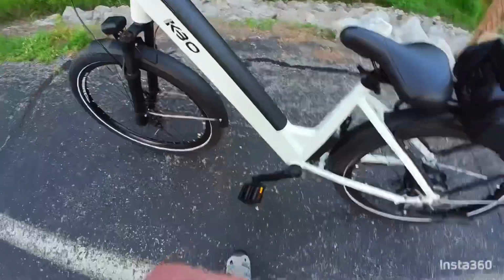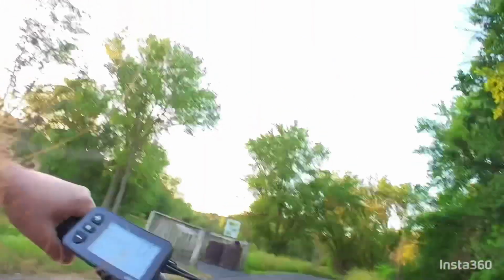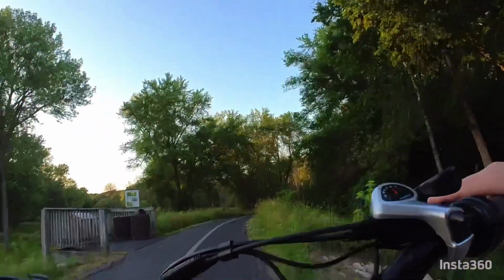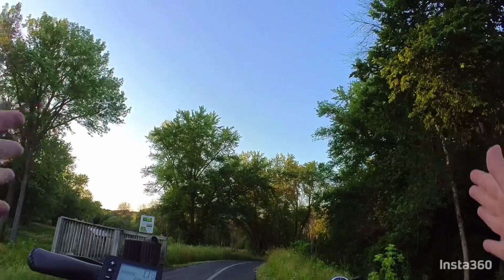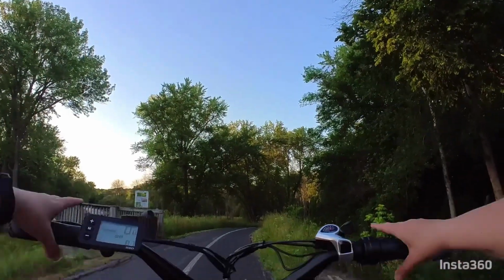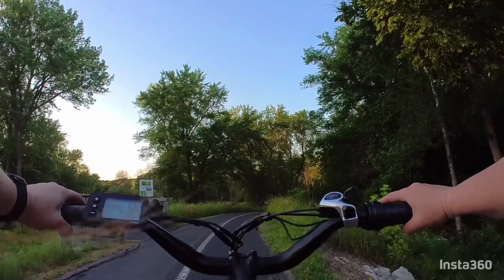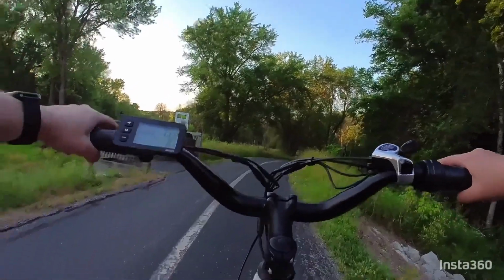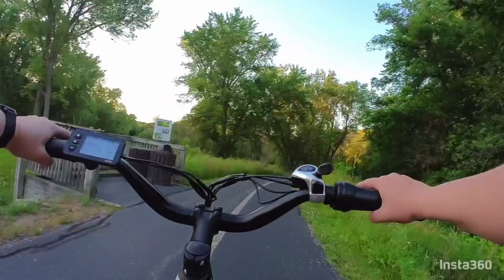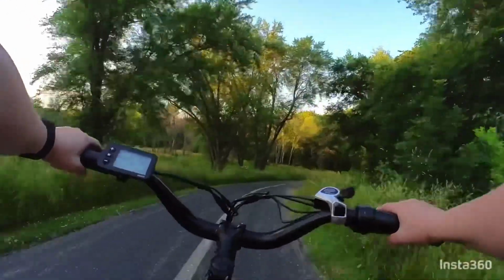Okay, I'm going to hop on here again. That is so nice. So easy to get on the bike. I was testing out the Ride1Up 500 Series this weekend. Great bike. I got the XR frame, which is the high step. I'm really loving it. But it is kind of a drag, after a while, to get on and off the bike a lot. I try to throw my leg over it, especially since I'm short. So the step-through, yeah, I'm a big fan of them.